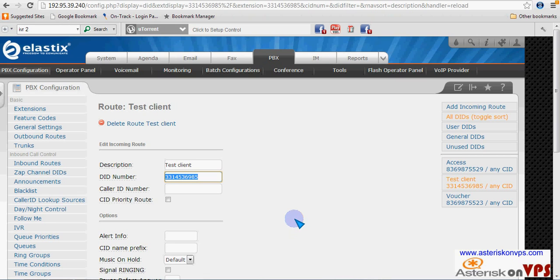So when these extensions are called, when these extensions are on SIP, then they can be answered on SIP.